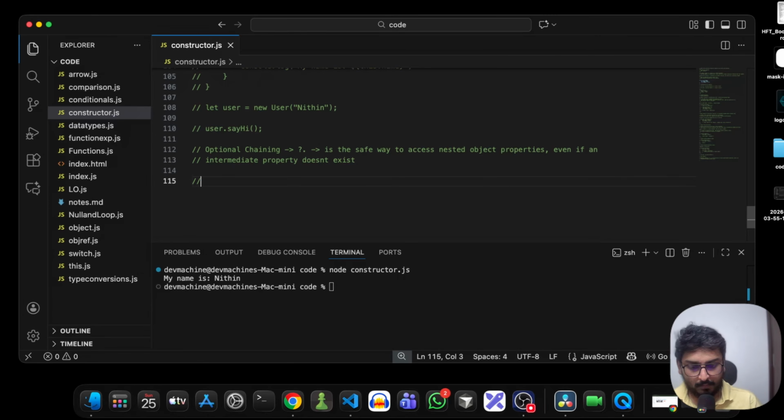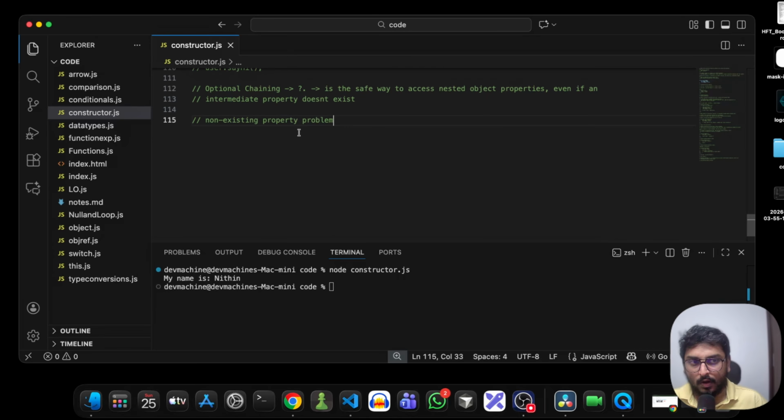So there is this one problem known as the non-existing property problem. Now, what is this non-existing property problem?